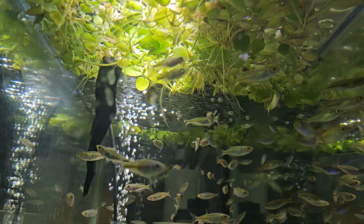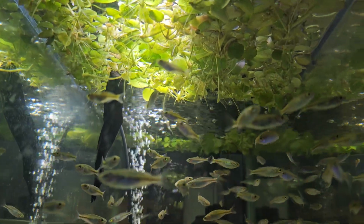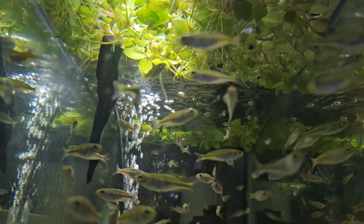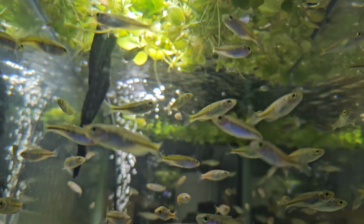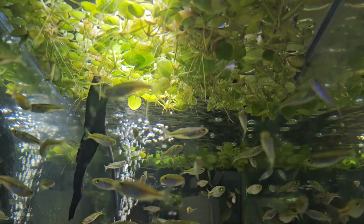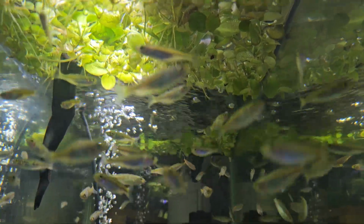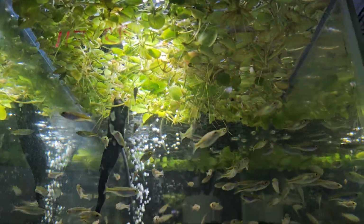Notice the roots on these things. Remember last time how long these roots were when I brought them in? Well, they've shrunk. They're dying off slowly. There were a whole bunch in there. Notice the open patch of water on the top right there. This thing was packed and filled with these floating plants, the frogbit. But they're dying off slowly. I guess there's not enough light intensity in here, even though this thing is on high. So yeah, nothing beats the sun, you know.